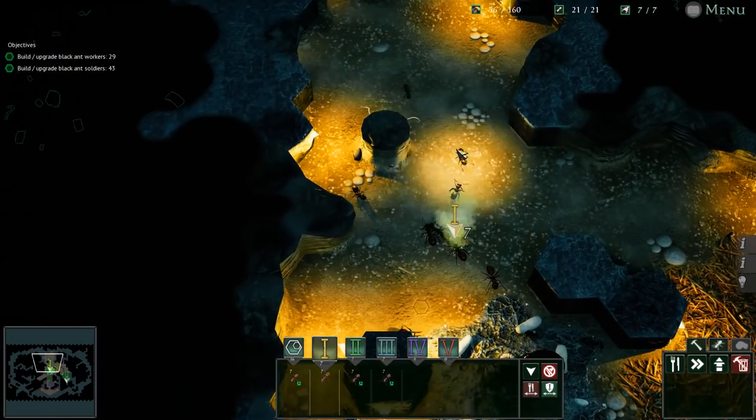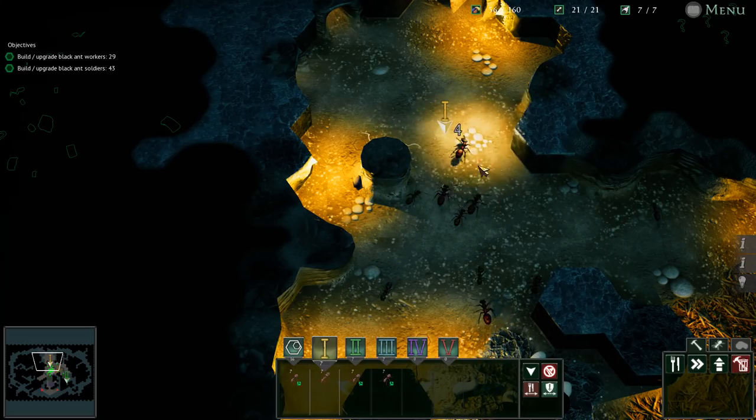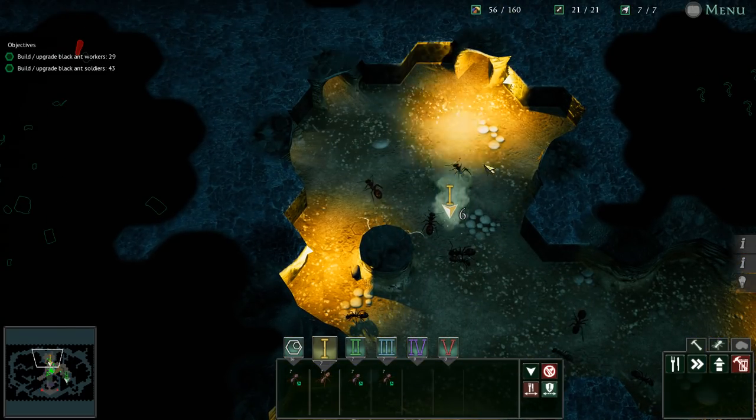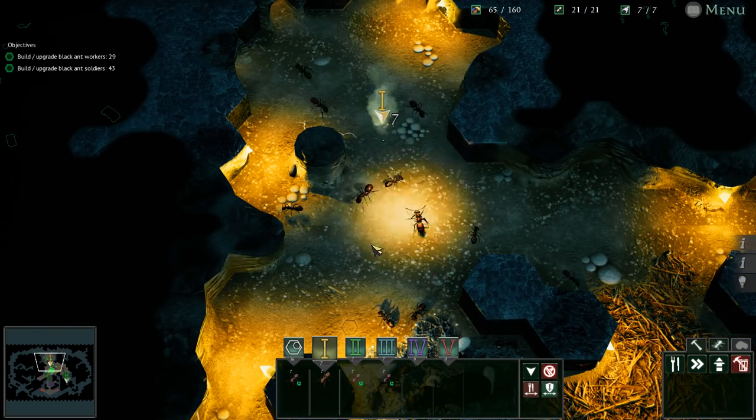Okay, well, we're going to make sure we guard this then. You guys stay up here. We need to have just like a guard patrol that just hangs around here. So this is where they come at us, I guess. So you guys just stay there and fight them off.